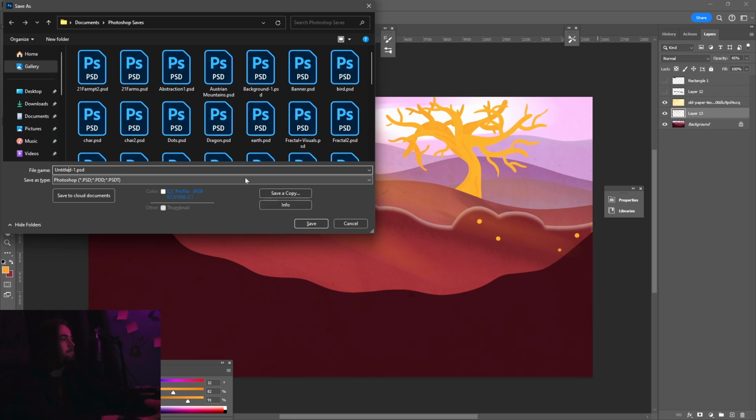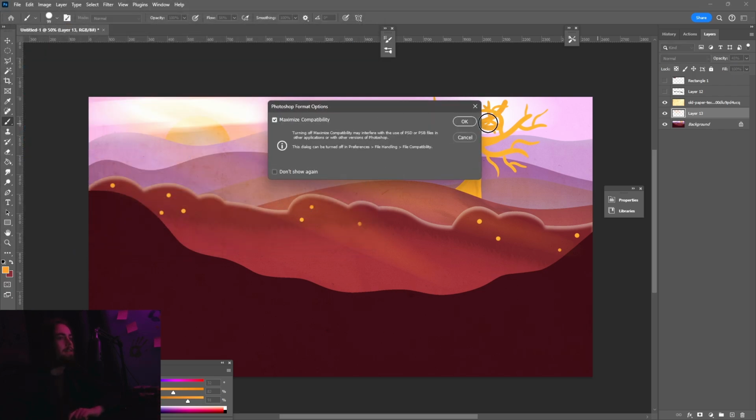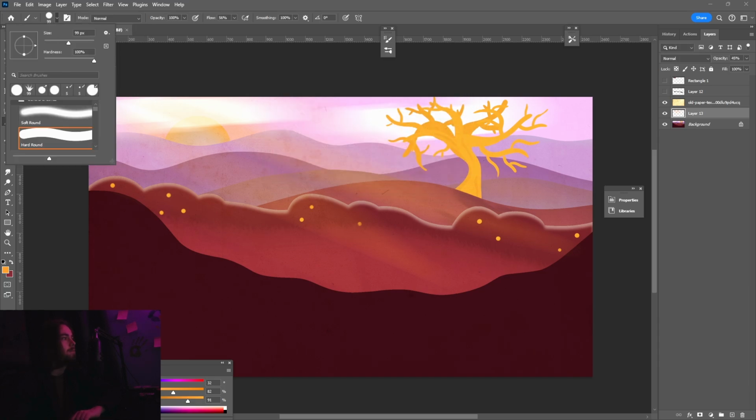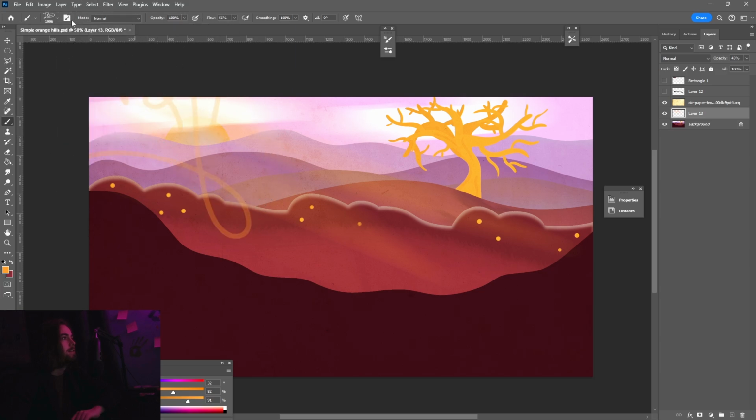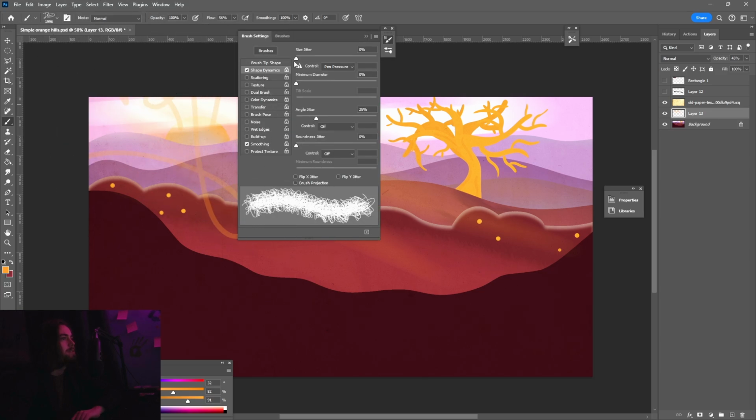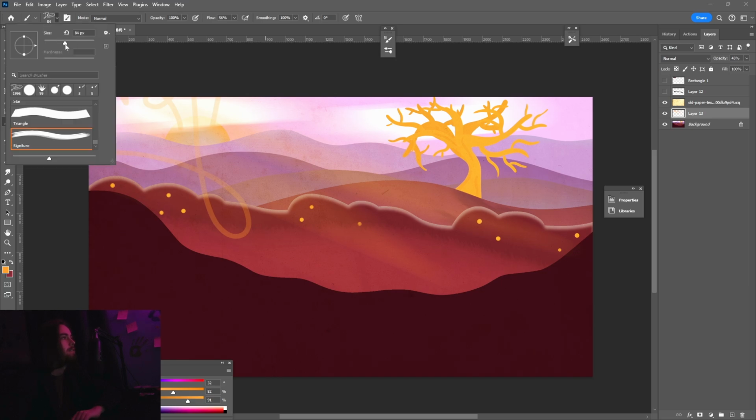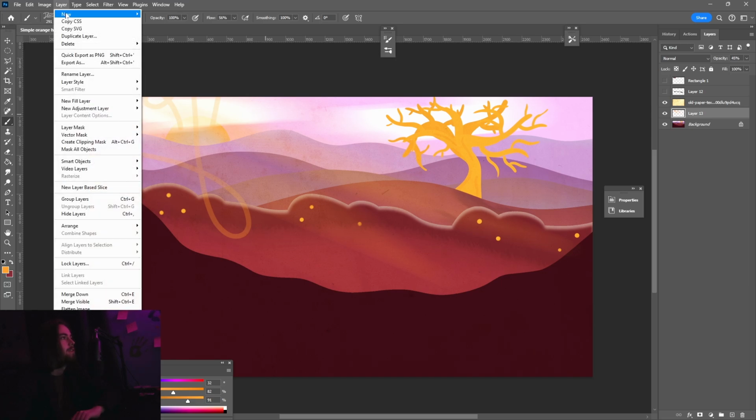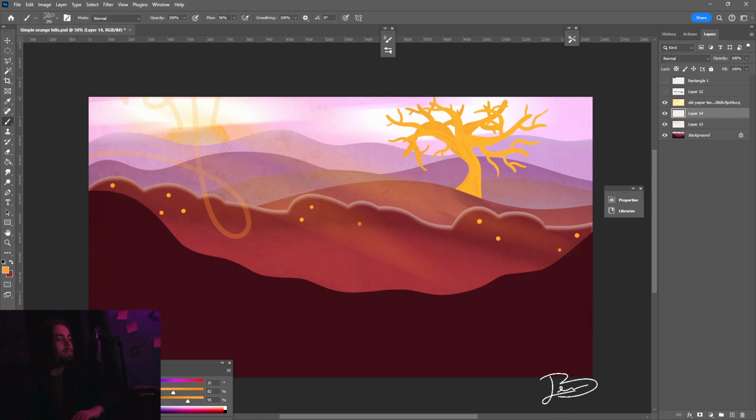Name this. We're going to name it Simple Orange Hills. What a nice name. And as with all pieces of artwork, we're just going to go ahead and sign this. I actually have my signature just in a little thing here. Let's go ahead and reset those shape dynamics. Whoop, there we go. And turn the size down. Create a new layer. Perfect. And I like to sign in orange.